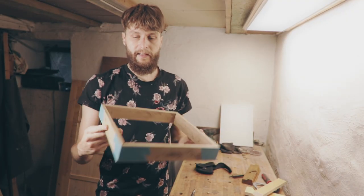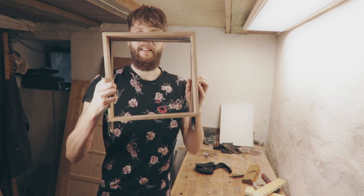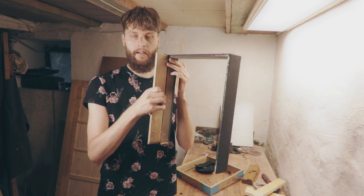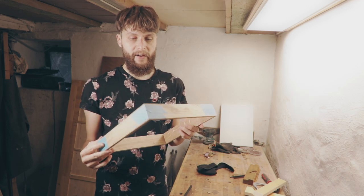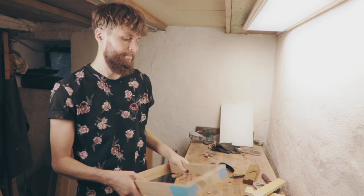So basically glue up went well, but I might have made a mistake. I don't know why, but I assumed that the old frame was just a square, but it isn't, as you can see here. So I went back to my wood and cut two more side pieces, which now have the right length. And so now I have to destroy this frame. Well, the good thing is I can now check how good the glue joint is and then glue it back together with the new side parts.